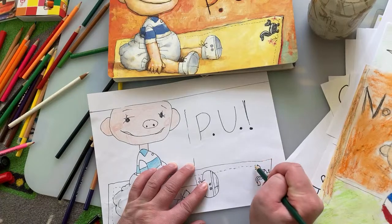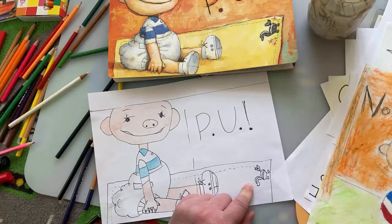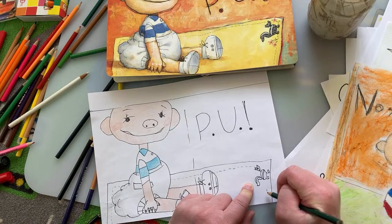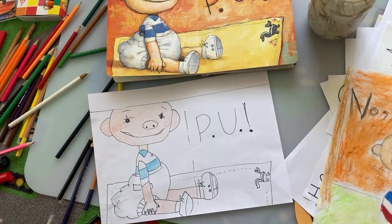Doot, doot, doot, doot, doot. Stops at the skunk's head. I'm going to leave some room for flowers by the skunk, because if you see, there's flowers here. So we want to leave room for those flowers. Doot, doot, doot, doot. There we go. Finished. Okay. Now, I'm just going to draw some little flowers.